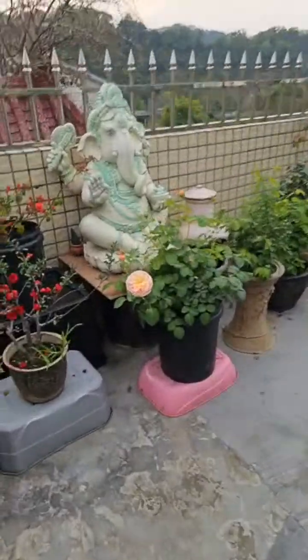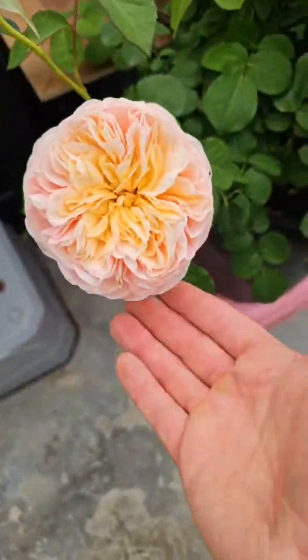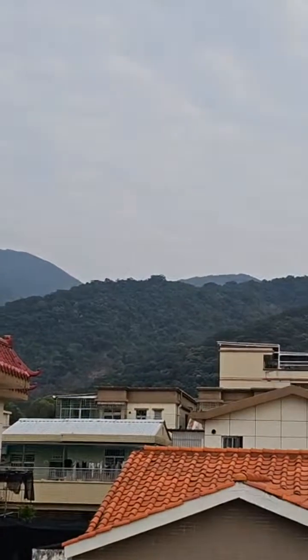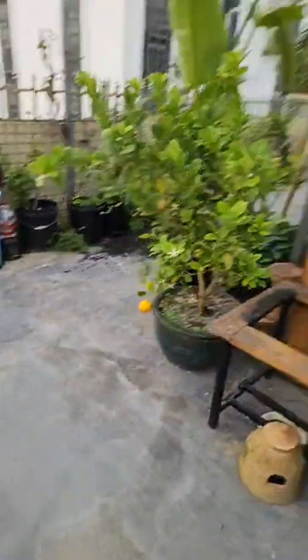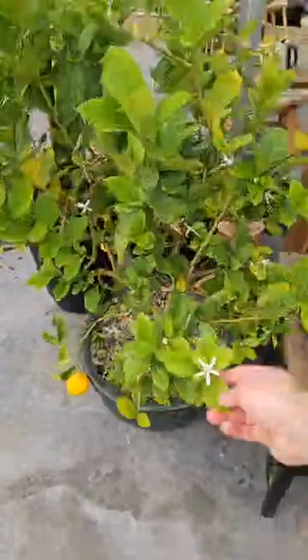Let's do a mountain check-in. See how the mountain's doing. Wow, the flowers are doing pretty good. Look at this thing. Beautiful. Genetically modified to perfection. Mountain's looking a little bit hazy today, but pretty cool either way. The lemon tree still there, throwing some fresh flowers.